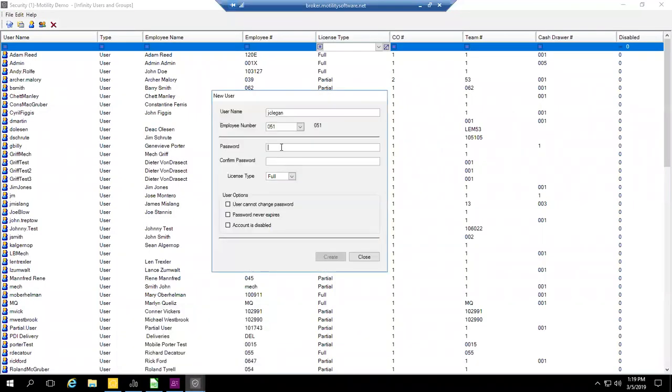All right. So we'll just do test 1, 2, 3. Make sure your password includes an uppercase, a lowercase, and a number, at least one of each. And make sure you're not using any part of your username in your password. So if your name is James, don't put the word James in your password.